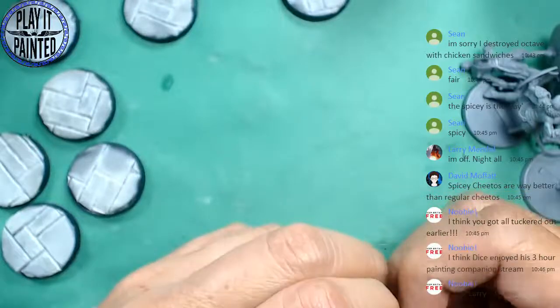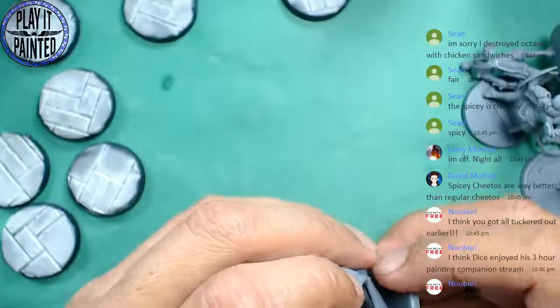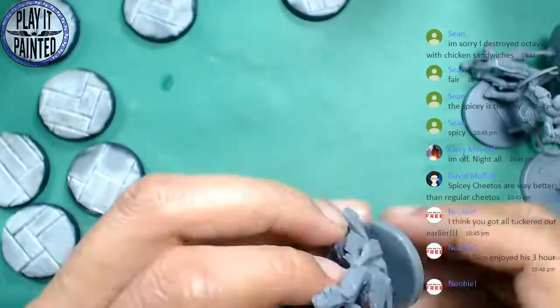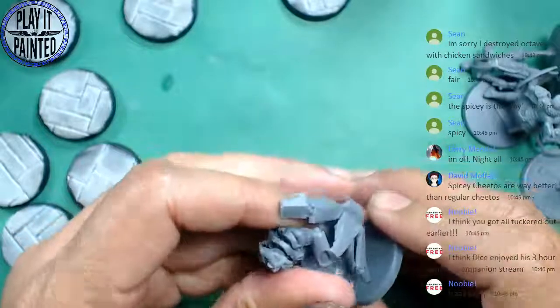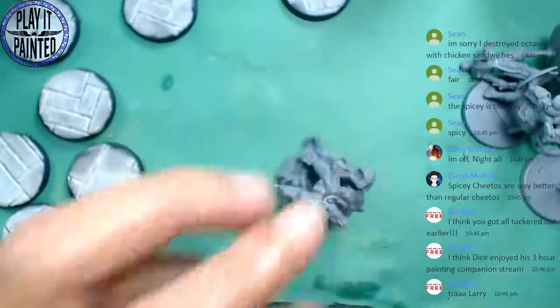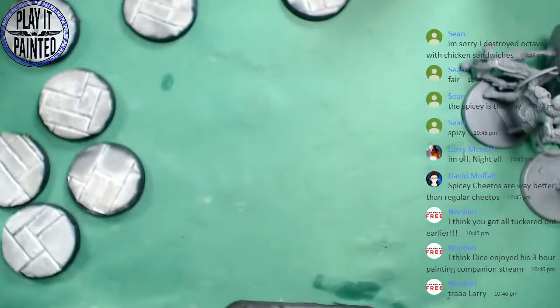I may have to cut some of this. See how these are like fake slotted bases? So I can cut there. Let's do this. This is the hardest one, it looks like. If I cut that part loose, cut the tab loose.